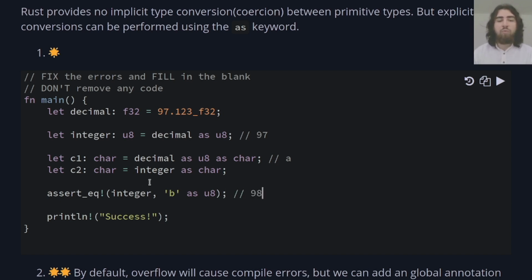So what we can do over here is adding 1 to 97, because remember 97 would be A. Meaning when we add 1 to it, we will get back B, right? So both of them will hold 98.